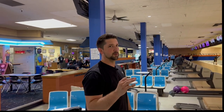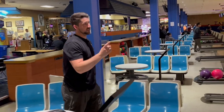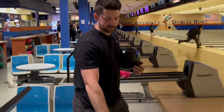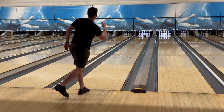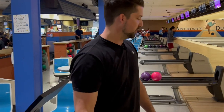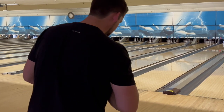There's your difference right there — modern urethane versus old urethane. I'm going to give it a couple more shots because I got that one a little right early. I moved four boards and that looked more like the line. Standing in the same spot, same target. That would have been a great shot with the Cobra. Clearly the Pitch Black hooks a ton more. So now I'm going to throw one more shot showing where I would line up based off those two shots — probably going to make a four and two move.